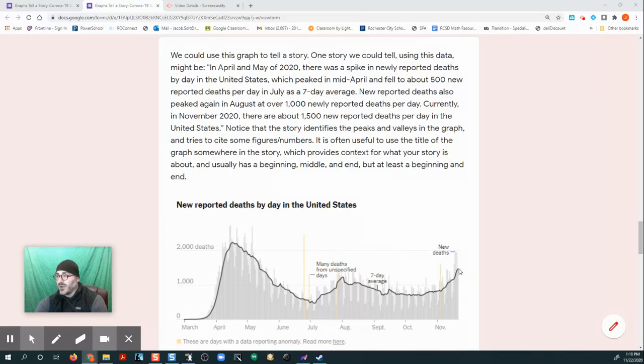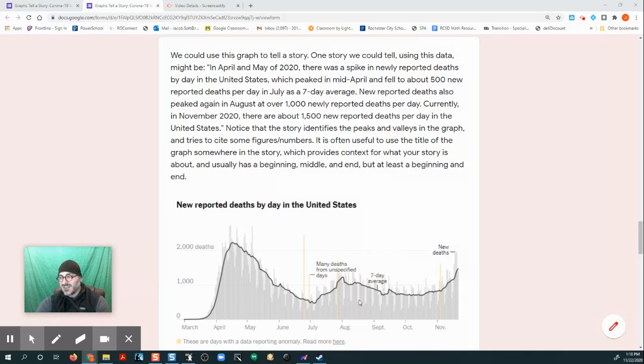And then currently in November, we're looking at almost 2,000 deaths per day if we look at the actual data. But if we look at the 7-day average, we could say a 7-day average of 1,500 new deaths per day. All right, so that's the quickie version of me just looking at this 7-day average line, right? Each one of these little gray marks is one bar of this giant bar graph, and then this line right here is the 7-day average, kind of moderating the peaks and valleys of all this, right?